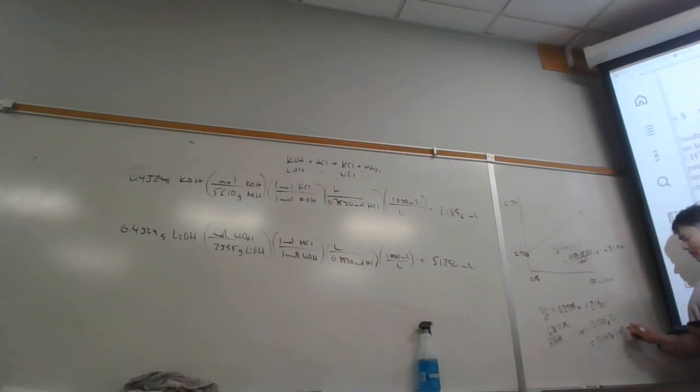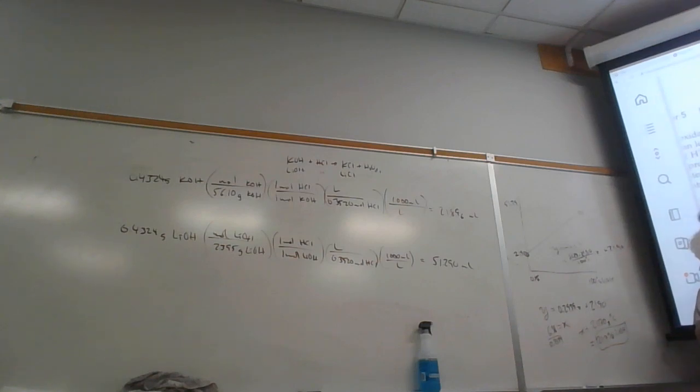Lithium hydroxide. That's why I got it. What did the book get? The book got 21.7. Yeah, I read it wrong. They actually did give a lower percent. I did it differently though. Instead of doing the milliliters on the y-axis, I did grams, and my calculations were going from milliliters of hydrochloric acid to grams of lithium hydroxide or potassium hydroxide, but I guess I messed it up somewhere, unless that's wrong.